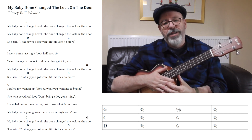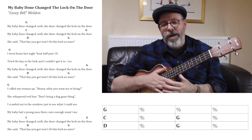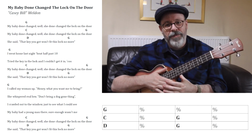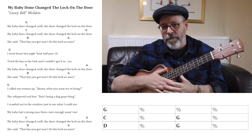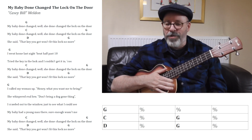I highly recommend you listen to Sonny Terry and Brownie McGhee, and also to the great Ry Cooder and Taj Mahal's version, which is the first track on their album Get On Board. It's a fabulous, really high energy, stompy, swingy version of it.